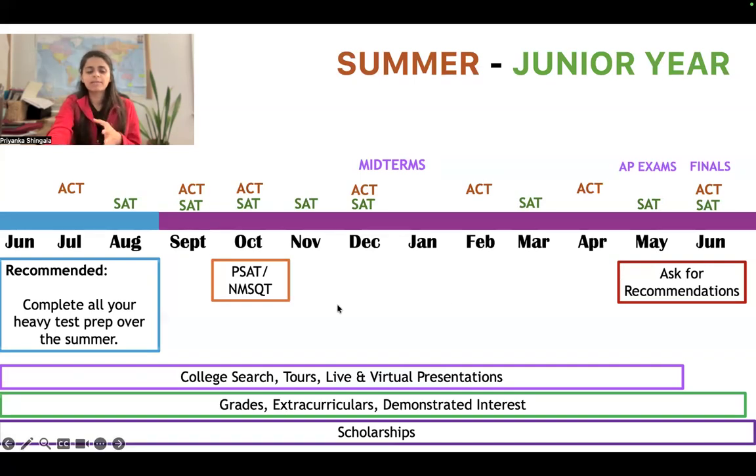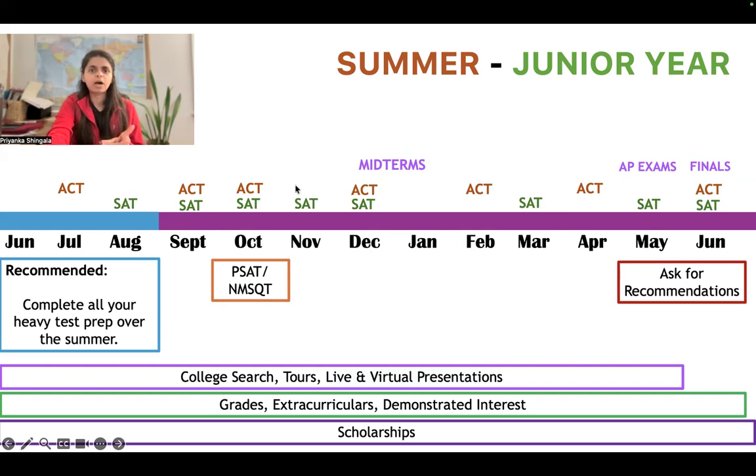One of the things I recommend for anyone going into junior year, and I know we have a few who are in junior year right now, is that maybe you didn't start your SAT prep, and that's okay. We are in October right now. The PSATs are happening. My recommendation is to start prepping for the real SAT or ACT, whichever exam. Take the practice tests, and maybe take the real exam in December.